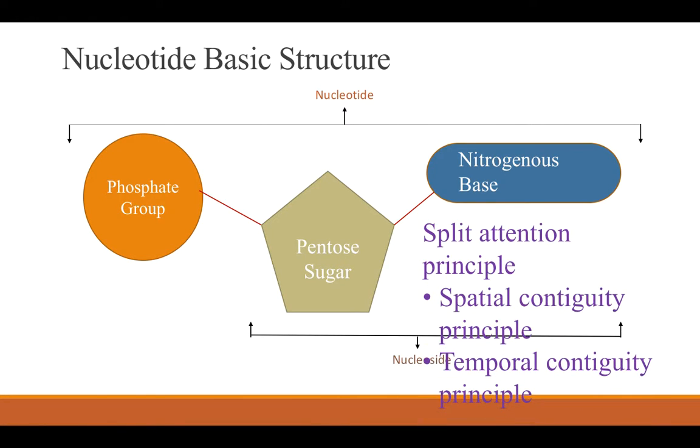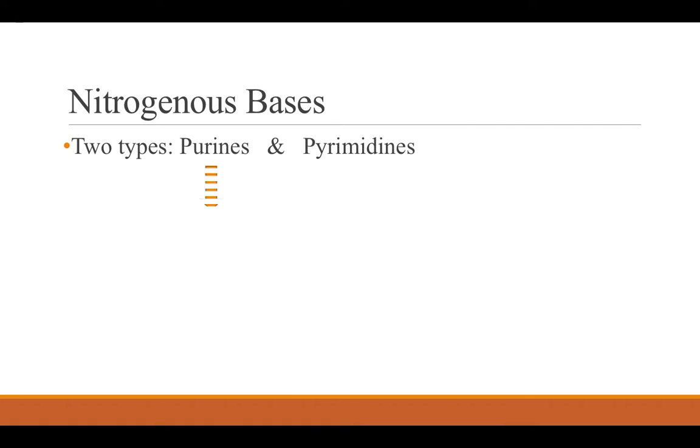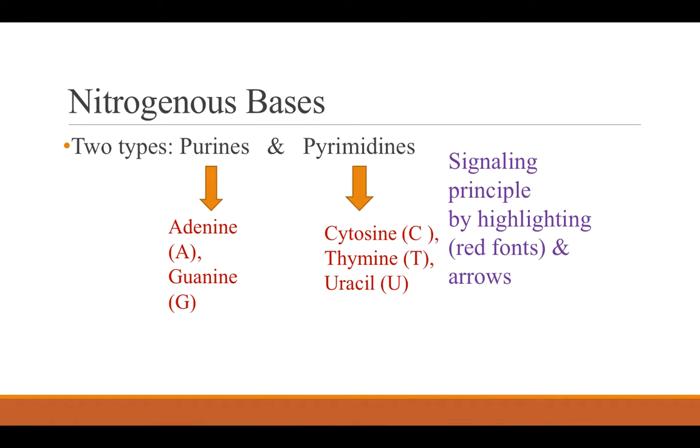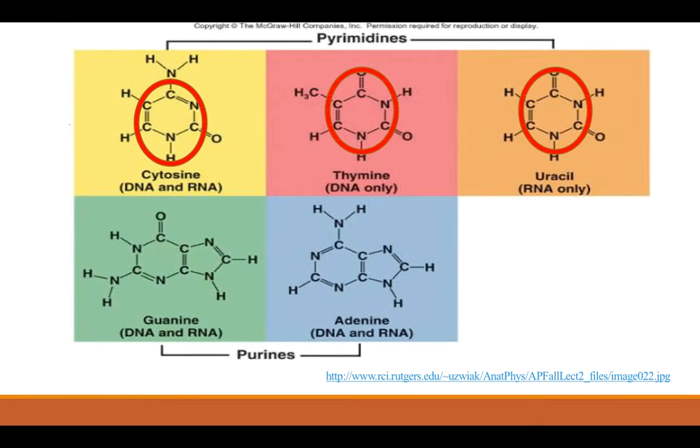Also, the narration and the text has been presented simultaneously, which is the temporal contiguity principle. So, both spatial and temporal contiguity principle has been used here. You can see signaling by arrows and red fonts in this slide. Here again you can see the signaling along with the fading principle.